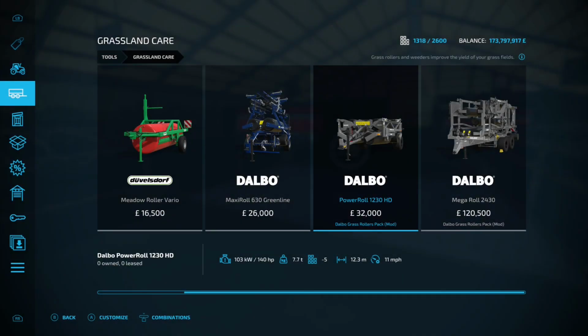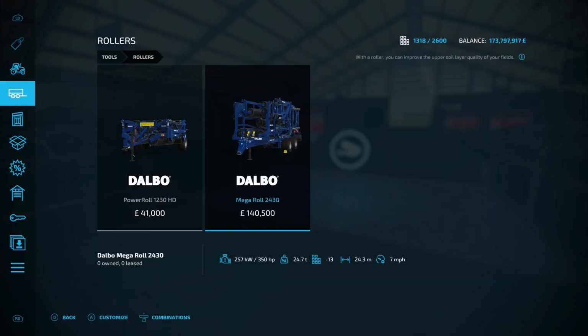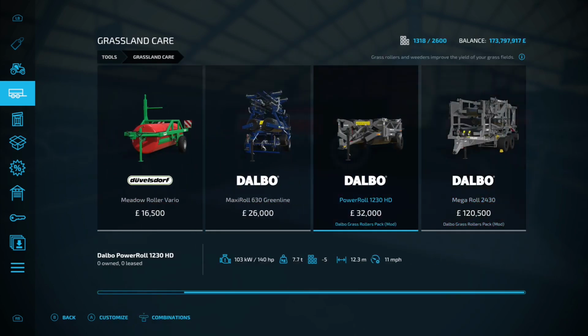Right, next up is the Dalbo Grass Rollers Pack. This is by Hispano, 8.01 megabyte on the download. You're going to find these two under Grassland Care. Now, basically, these are Grassland Care versions of the standard power rollers from Dalbo there. Obviously, to do your grass meadows, which is interesting.